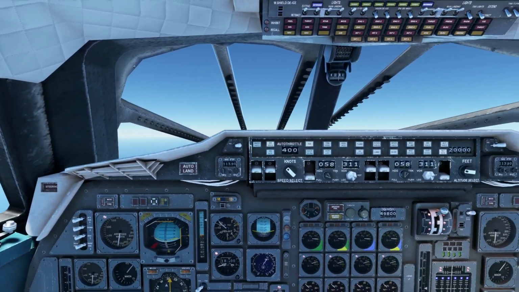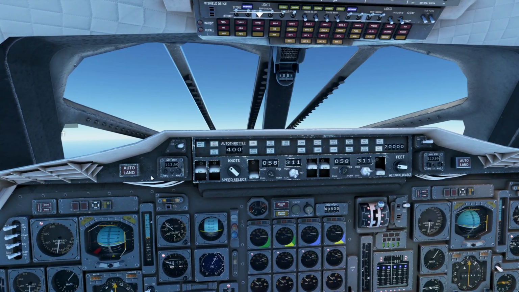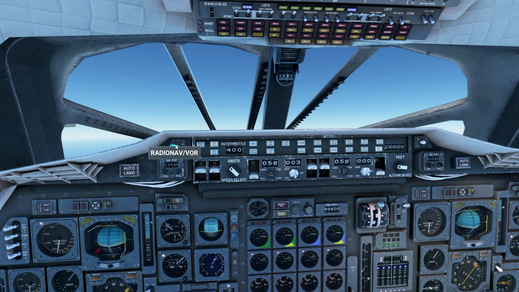So if we come back over here, right here, the INS GPS, we go to this, we are now on VOR. So when this is on VOR, you then will be intercepting VOR radio frequencies. So whatever frequency you put in is what the plane will then follow. It will follow that course to and from a VOR radio beacon. Alright, which we'll go more into when I do a video on the FMC computer.